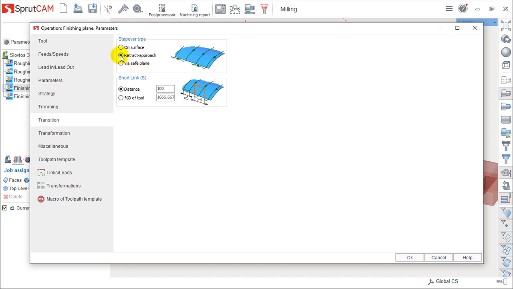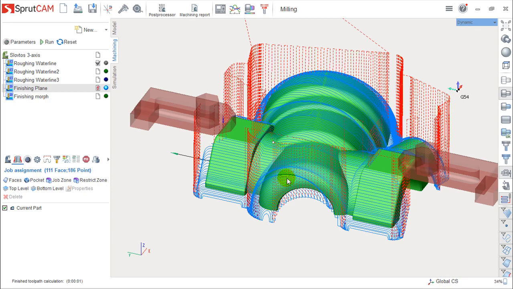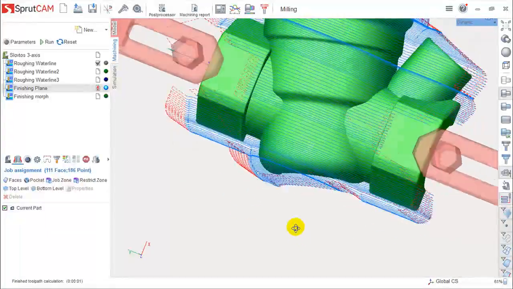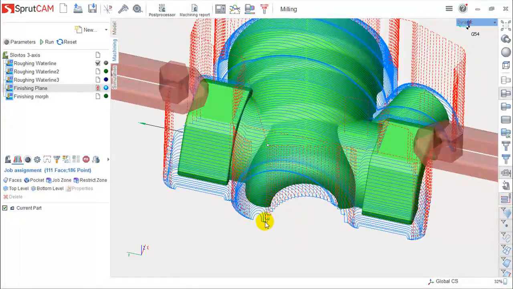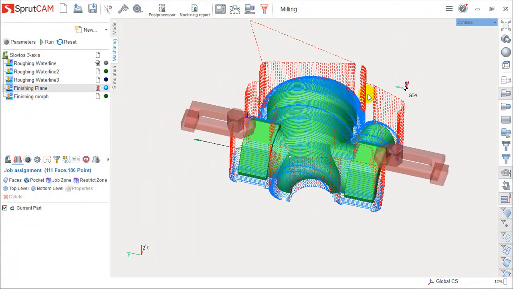It can make a retract approach movement, or it can go up via the safe plane, and then we have some distances. We can try to calculate this so that you can see what the difference is. So every time it comes out for changing direction, it goes up and makes the change on the safe plane.